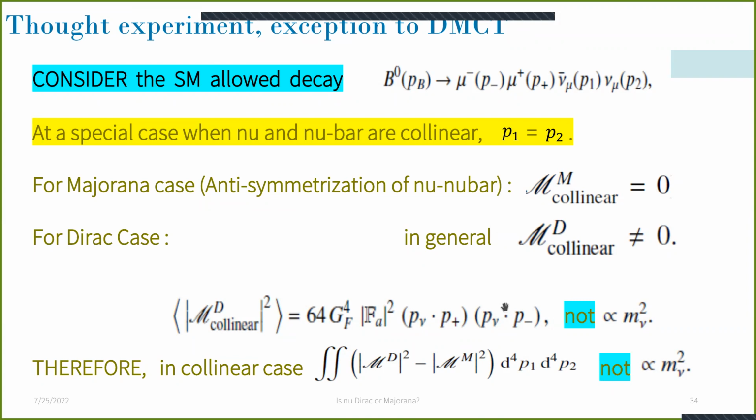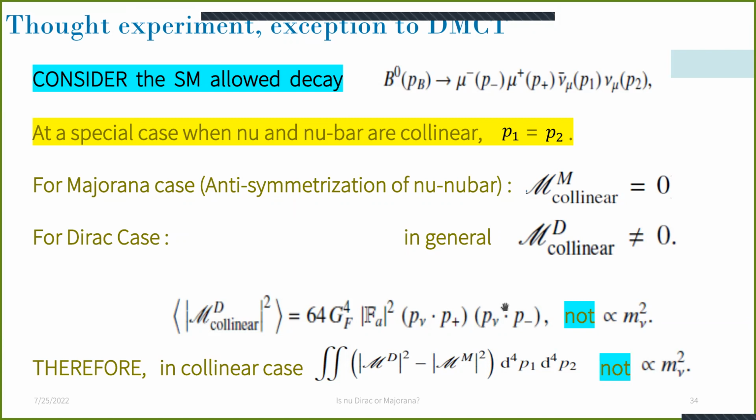So we did actually calculate. For the collinear case, Dirac comes out nonzero, Majorana zero. For the Dirac case, the momentum of this one comes out like this. This is one of the form factors. This m nu square, okay? Not m nu square, I'm saying. Which means the difference may not be m nu square. The problem here is that this is the end point of phase space, not the middle of phase space. This kind of collinear configuration is the end point of the phase space, which usually goes to zero. So the only difference could be in how it approaches zero. In the Dirac case and the Majorana case, both become zero: Majorana because the matrix element is zero, Dirac because of phase space at the end point. So there is a kind of problem here.